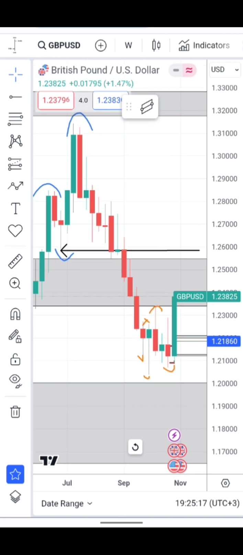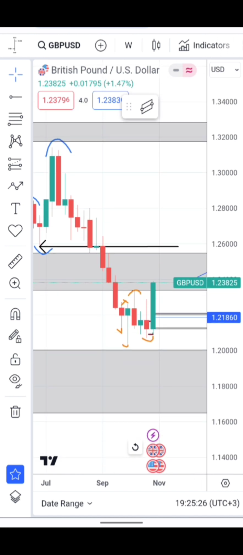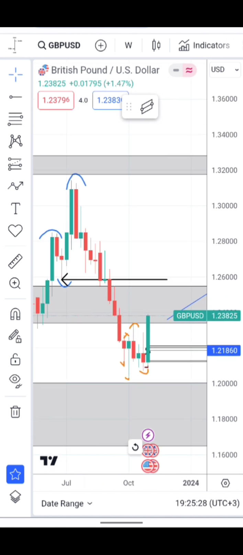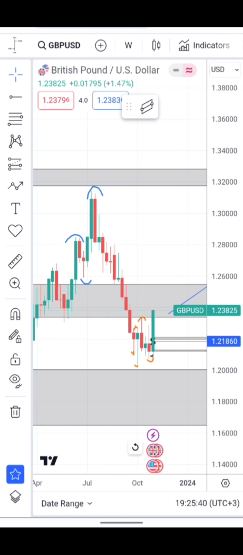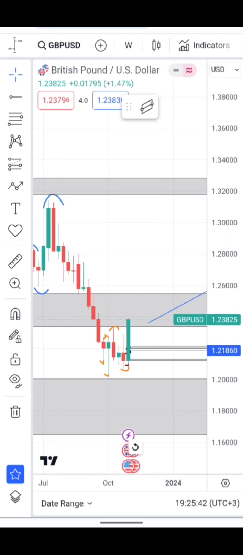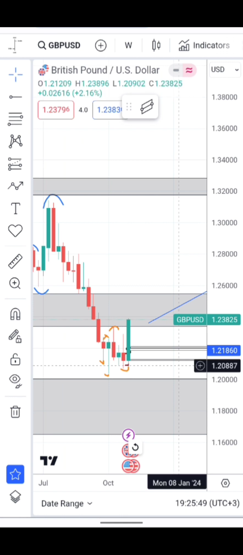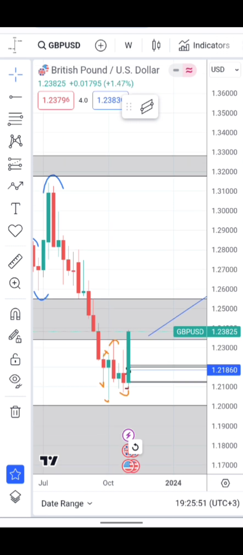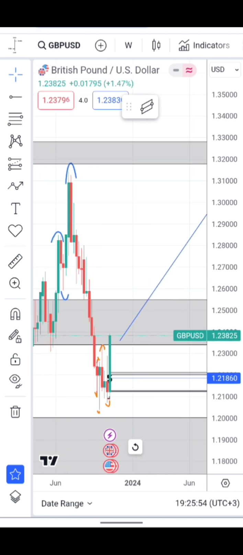So that really confirms the general outlook of price action on GBPUSD on the weekly time frame. So I consider that bearish. I've highlighted that point where market structure shifts on the weekly time frame with that black arrow. So on the weekly time frame, in relation to last week's price action, price is likely to continue buying this coming week, continue trading higher to fill this monthly fair value gap.